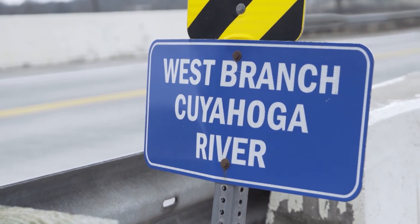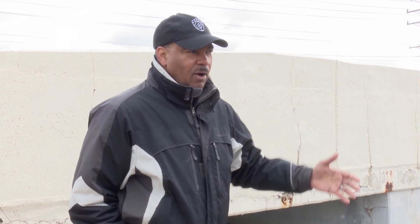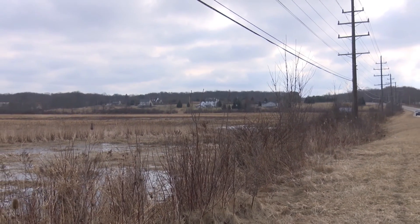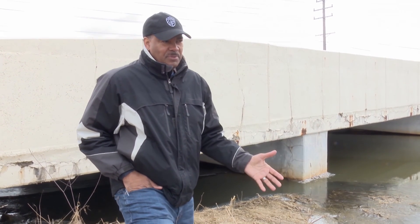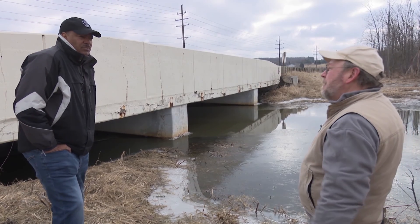This is the first place where the river comes into contact with people. Any time you have a river-road crossing, you risk road salt. And if you have a chemical spill — an overturned tanker truck or something like that — that can flow right into the river. We're seeing the river flow through this marsh. Wetlands are great for capturing and settling out any pollutants. Groundwater recharge is also a big important function. The wetland serves as a filter for sediments and pollutants — that's one of the services that a wetland performs.